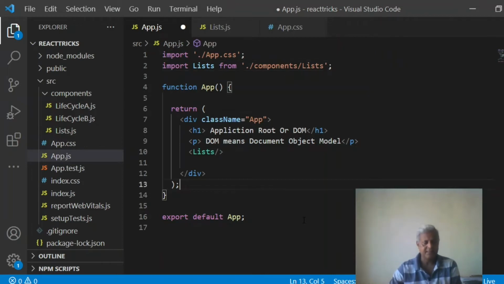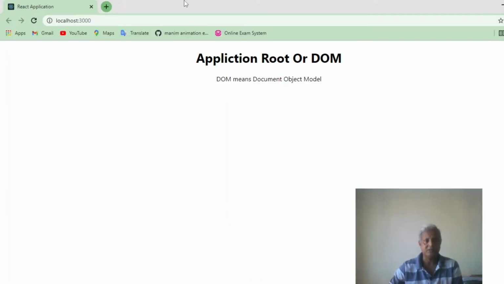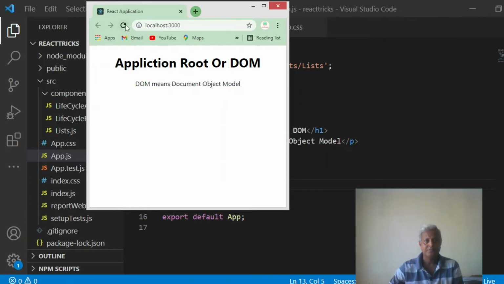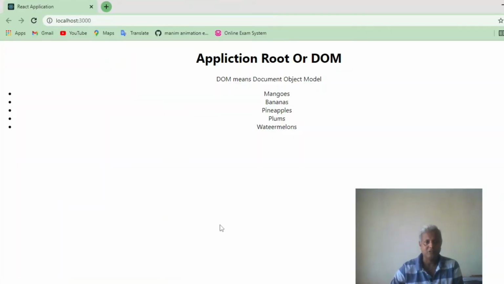Okay, and then save the file and refresh the web browser. Waiting for the localhost. Now you see these are the list elements, they are coming in the form of dots.